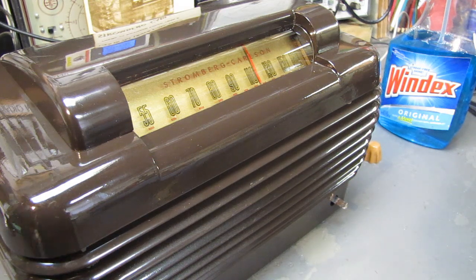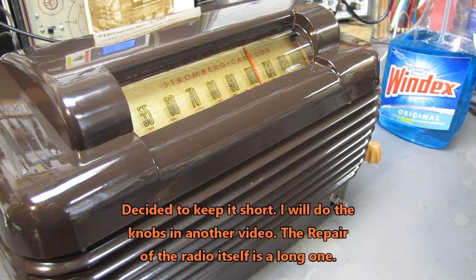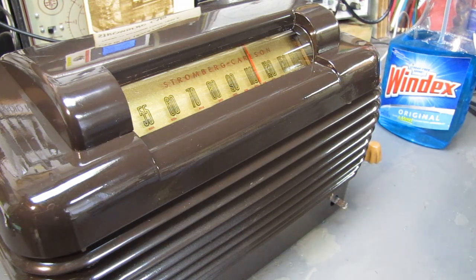So all that remains to be done with the other one is finish polishing up the cabinet. Oh, we got to make the knobs. We got to make the knobs yet, so we have to do that. Maybe, depending, I think this is a short enough clip, I probably can do the knobs in this video as well. We'll see where it goes. I may break it up into two, I may not. Depends on how long it takes to do the knobs. But I think the dial came out great. I'm happy with it. I hope you are too.